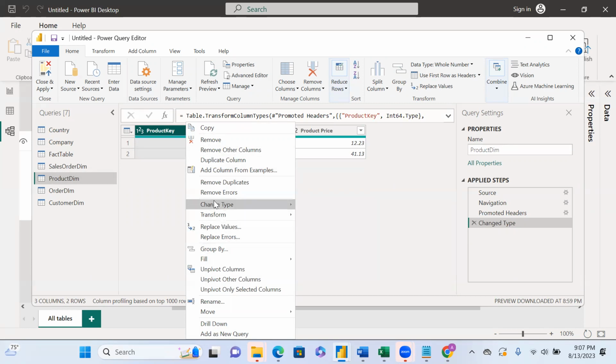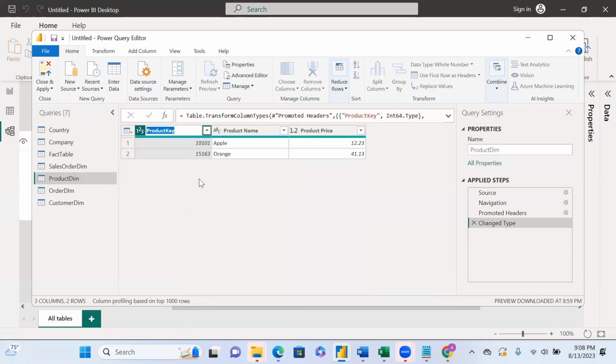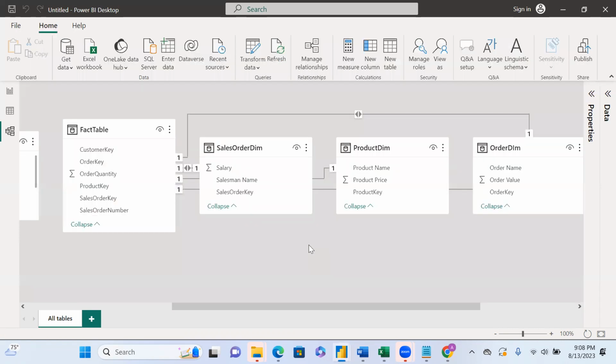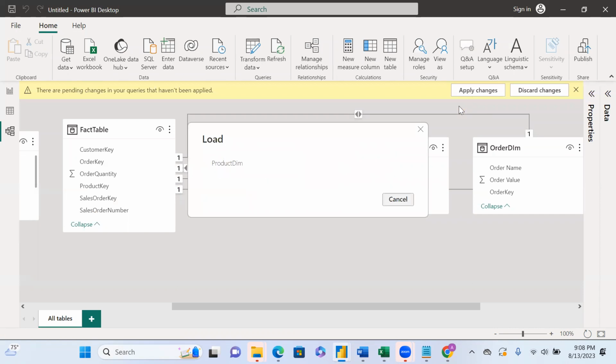Rename. Do we have anything that says rename? Okay, rename. I'm going to change this to ID now. I'm going to click OK. Can you see in the applied steps, it shows that we now have a renamed column, right? So let's close and apply these changes.